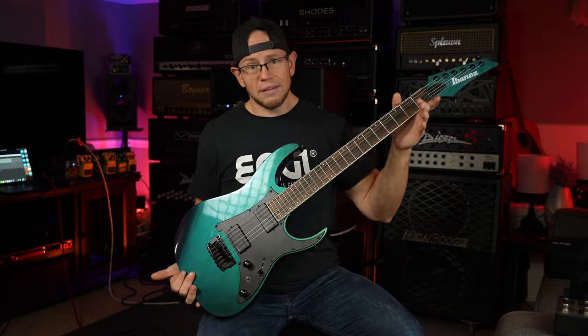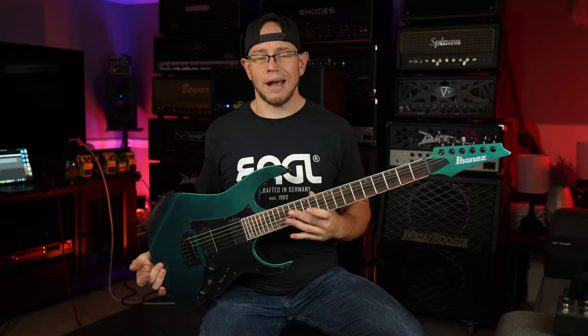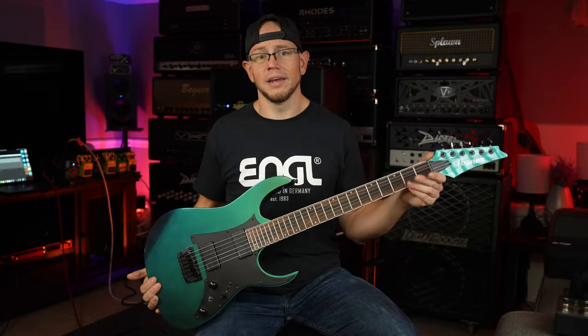One area where I do have to knock this guitar as far as features though is they just give you a regular old plastic nut. I can't understand why you wouldn't get some sort of Graph Tech or at least just a graphite nut on a guitar like this with all the other cool specs and features going on.